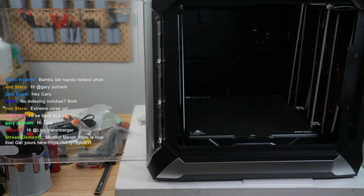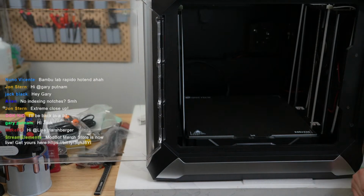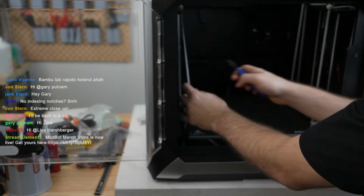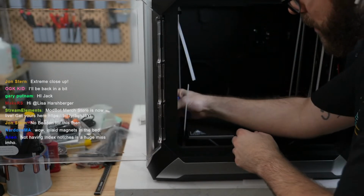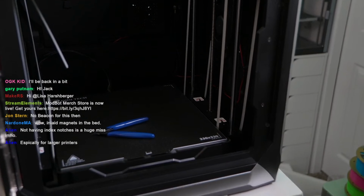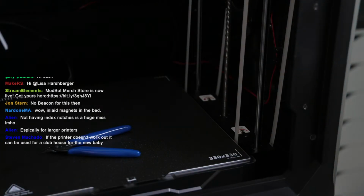Let's cut these big zip ties off of here. Yeah, the magnets also are just screwed into place, which is kind of nice. I don't think they get damaged very often, but if they were to get damaged, you can actually replace them. So I'm just gonna pull. Well, you know what? I'm gonna move this whole entire camera with me today. This isn't how we normally do it, but today we are. So this is similar to on the X1, where there's shipping screws that you need to actually remove. Let me turn off autofocus as well.